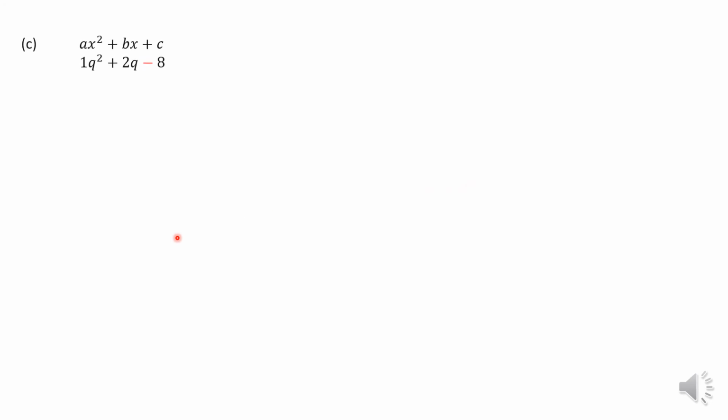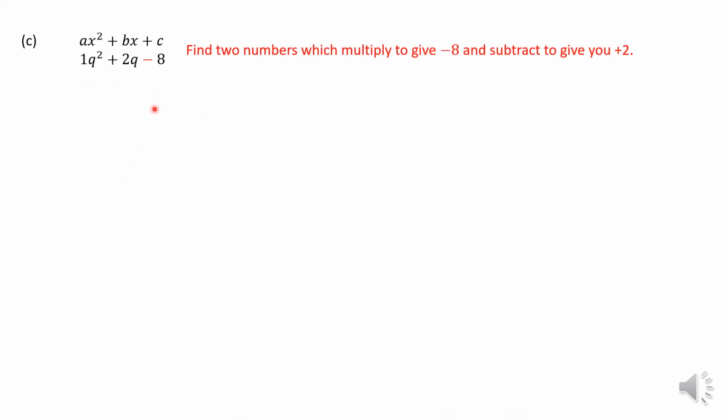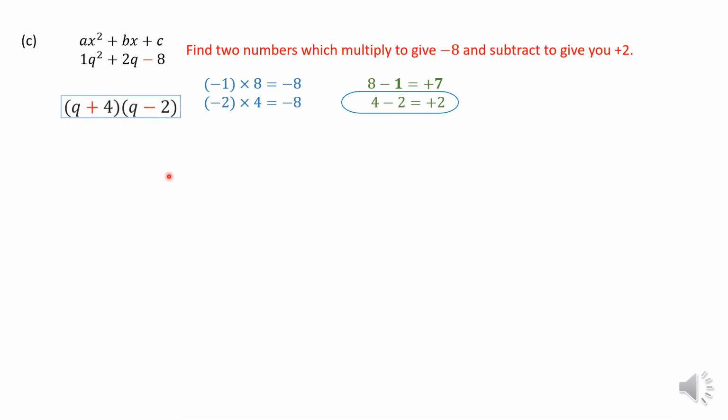All right, let's do a few more. So here you have q squared plus 2q minus 8. Two numbers multiply to give you negative 8, and if you add them, you get positive 2. I put my minus on the smaller number. Factors of 8 are 1 times 8 and 2 times 4. The negative gives me negative 8 if you multiply, but when you add, you want 2. To get that 2, it's going to be the 4 and the negative 2. So one bracket will be q plus 4, and one will be q minus 2.